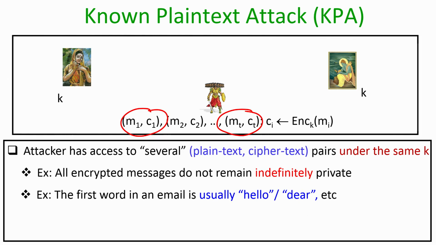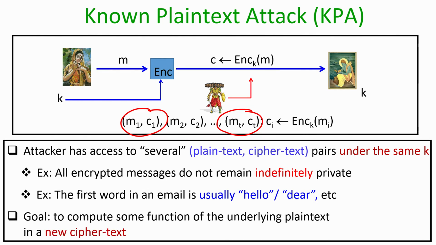So, in this attack model, we assume that the attacker has already got a collection of several message ciphertext pairs, and now a fresh message has been encrypted by the sender under the same key K and communicated over the public channel, and the goal of the attacker is to compute some function of this message M using the help of the ciphertext. I stress that the fresh message which is now getting encrypted by the sender might already belong to the collection of message and ciphertext pairs which the adversary possesses. And this shows the importance of your encryption process being randomized.